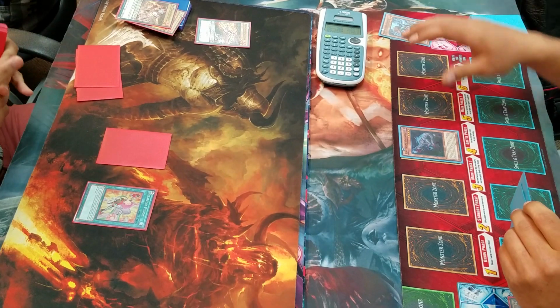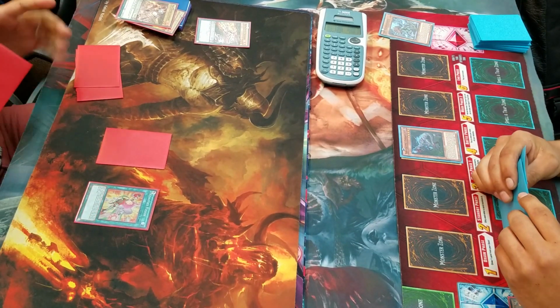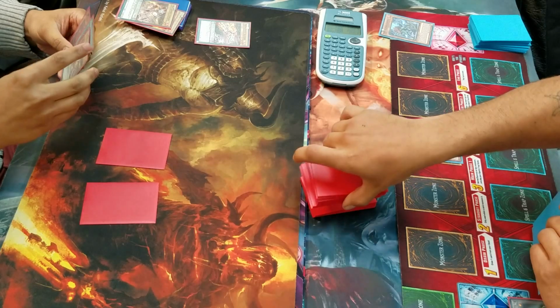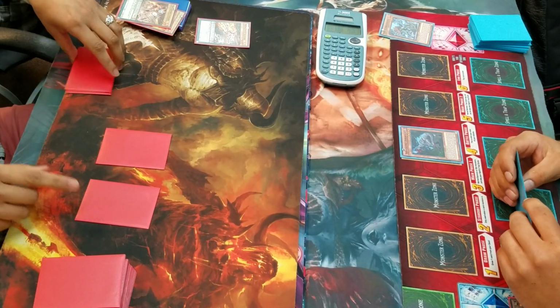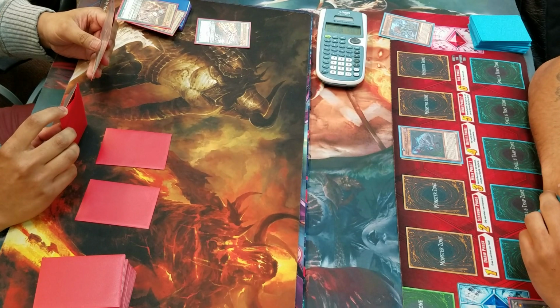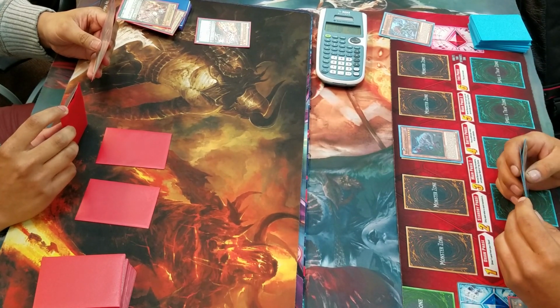All right. Confusion. Yep, you're good. He's able to special summon. We're doing elimination this. And you're going. Oh shoot! Where is that Polymerization? Oh wait, that's right. I destroyed it. It's in my graveyard. Exactly. Your turn.